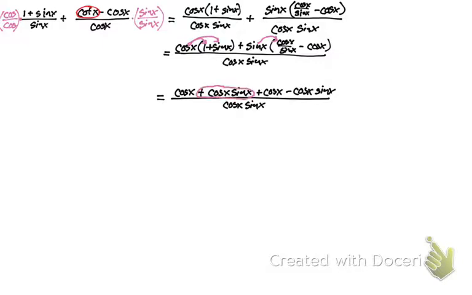Okay. So now I'm going to notice these two things. See this plus cosine x sine x and this negative cosine x sine x? Sometimes you'll have these reversed, where you see sine x cosine x. Remember, you can always flip them and make them match up. So those two things are going to cancel out. And I have cosine x plus cosine x, which equals 2 cosine x on top, and I have a cosine x sine x on bottom. Now, my top is all connected by multiplication. So is my bottom. So I can cross out these cosines, and I really have 2 over sine x.